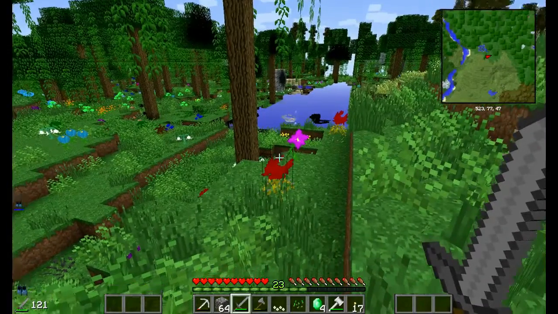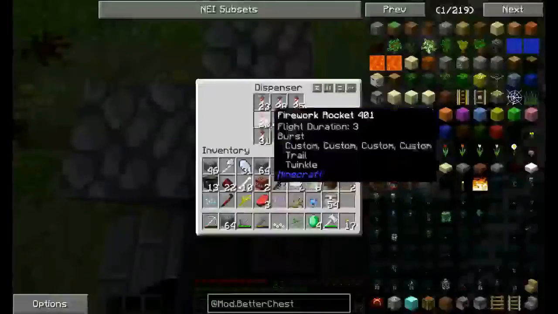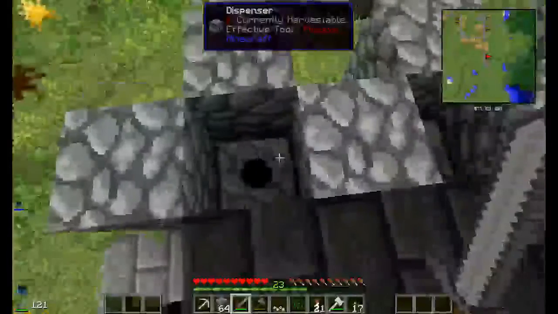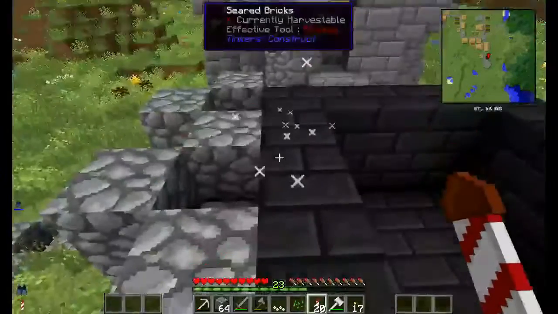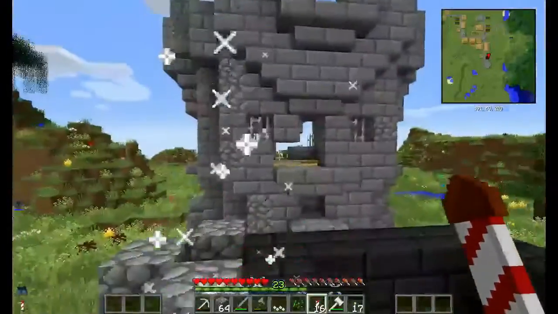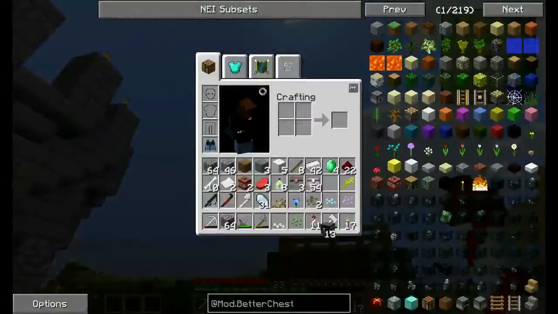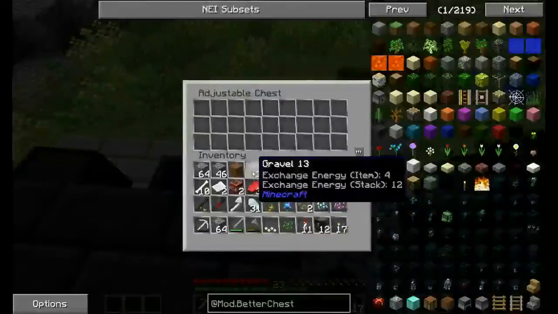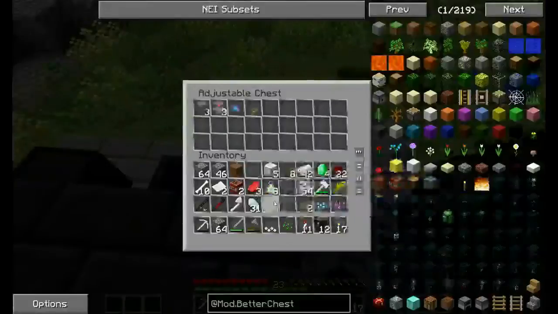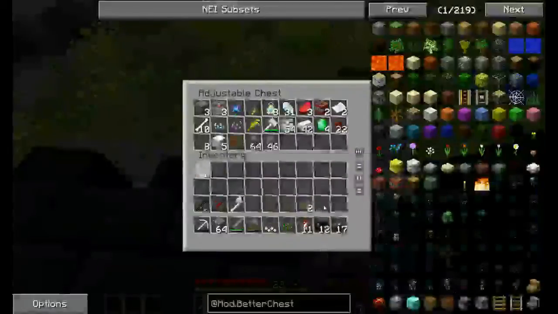One sec. So I come back to the village and I find this. And then I find this. And then I'm gonna be all like, oh my gosh, I gotta put these in a chest and save them. Put everything in here, just shift space click. Why is this not working? Fine, whatever. I just want to save all of what I can of these fireworks.